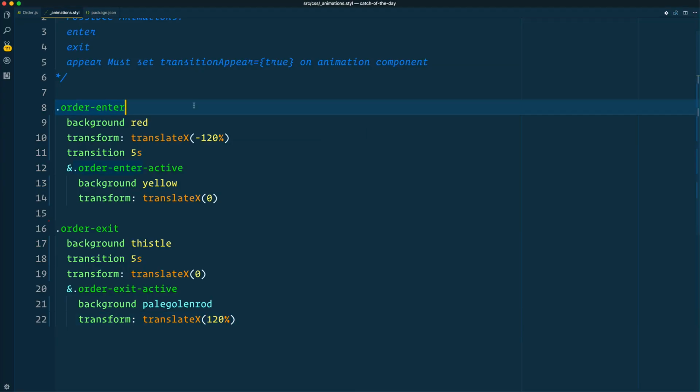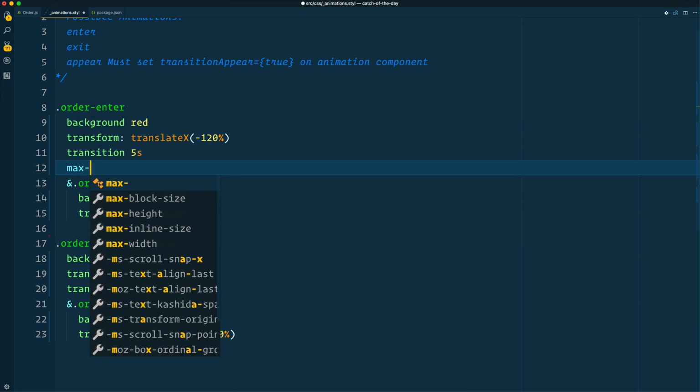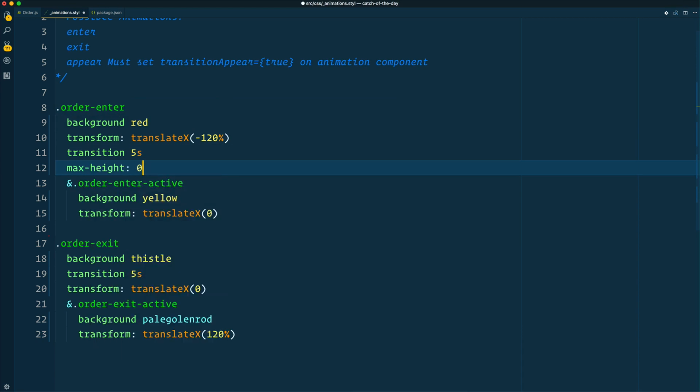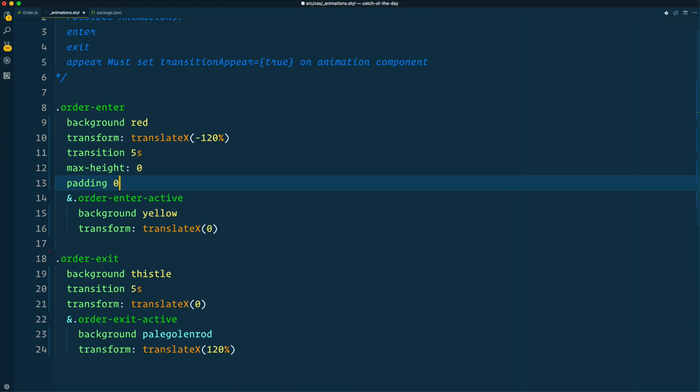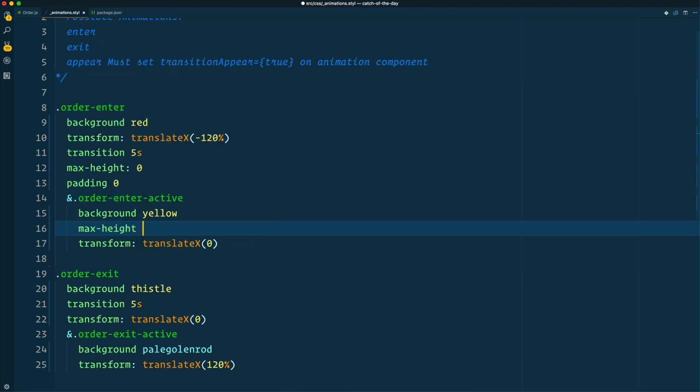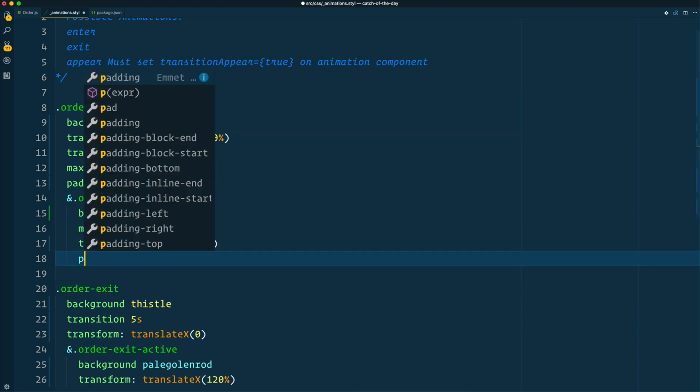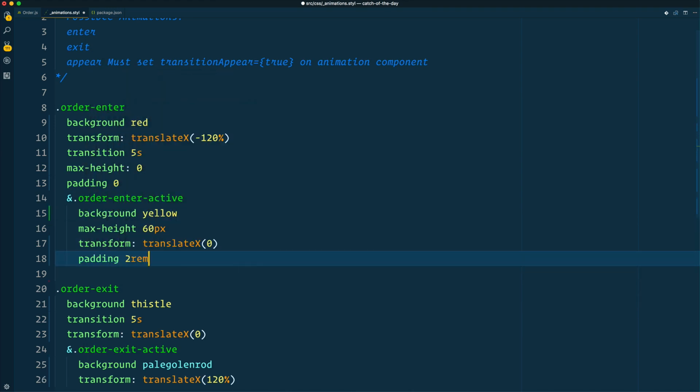It's so cool because everything is just CSS at this point, and we can do some neat things. So we can give it a max height of 0 and a padding of 0 as well. And active, we'll give it a max height of 60px and a padding of 2rem 0.